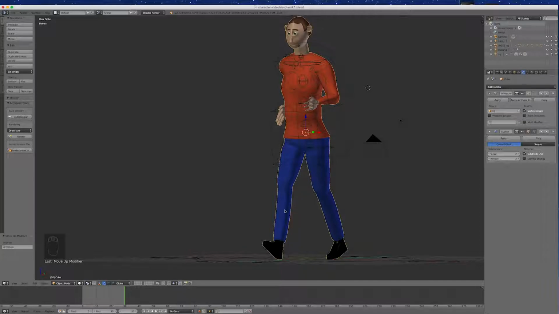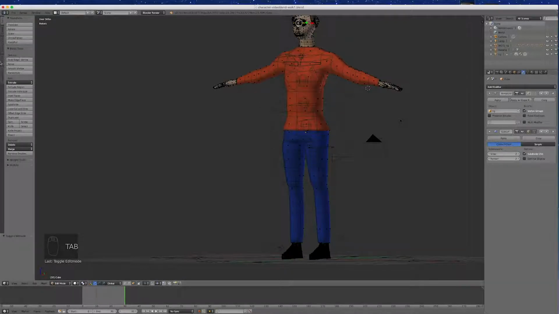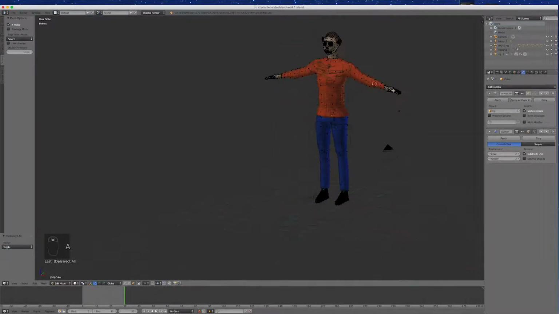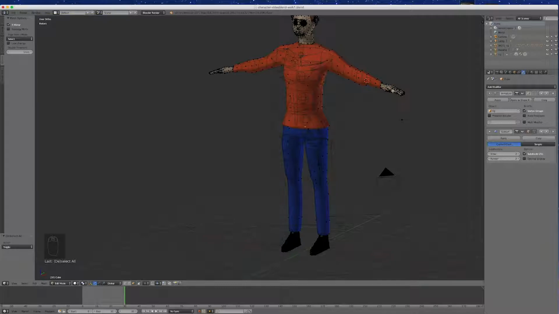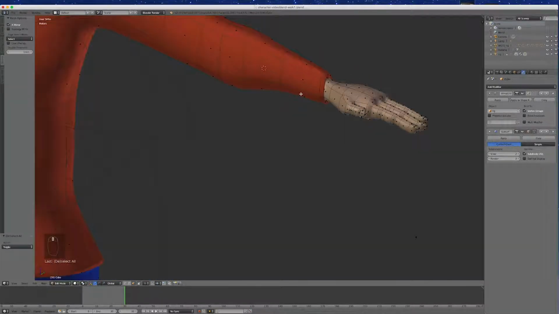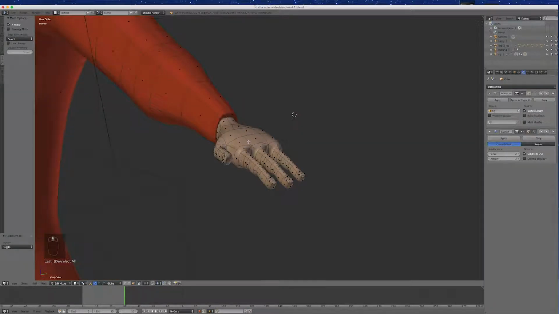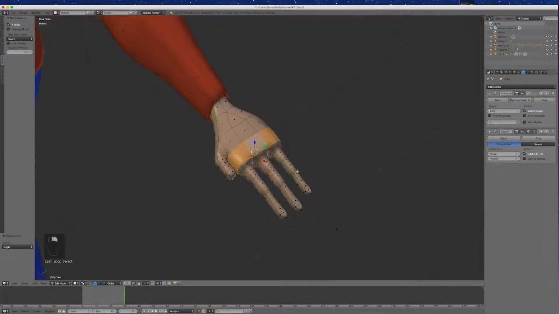Because I've already applied the mirror, I want to go into Edit mode, Tab, and come over here to the Options and select this X mirror, which will just simulate the mirror. It's not as good, but it will work for these little changes. So I'm zooming in here to the hand, which I want to fix up. And I'm going to alt-click the faces around the hand, change to the scale tool, and scale those in a little bit.